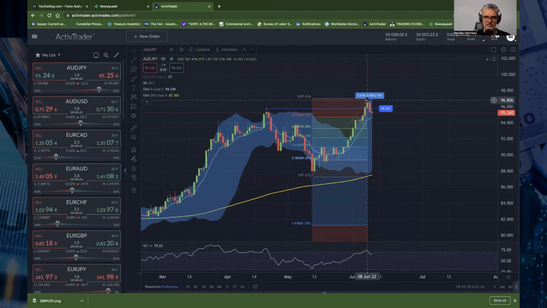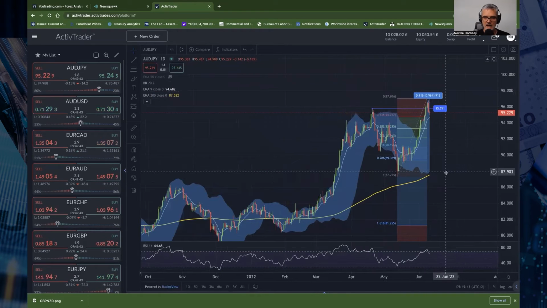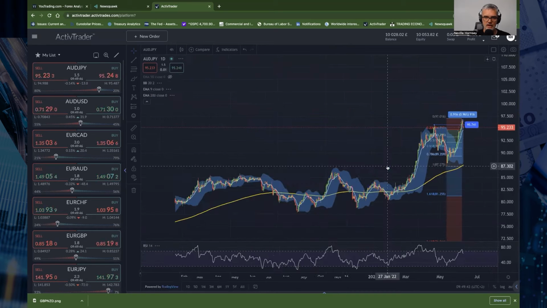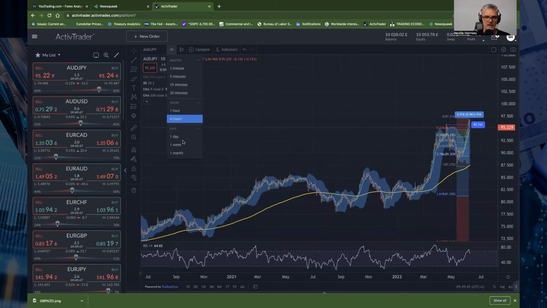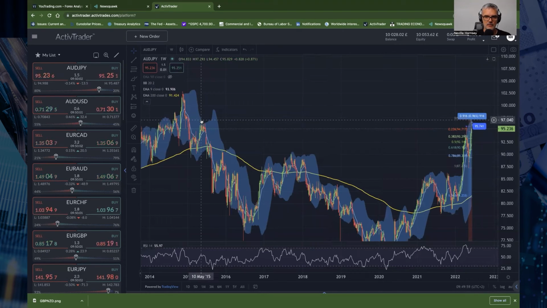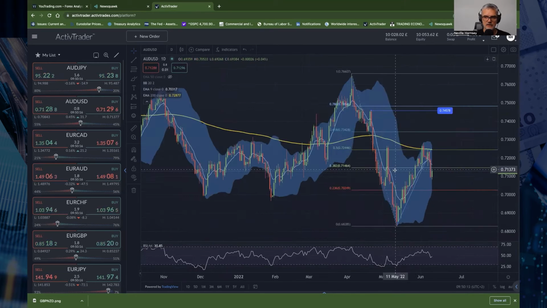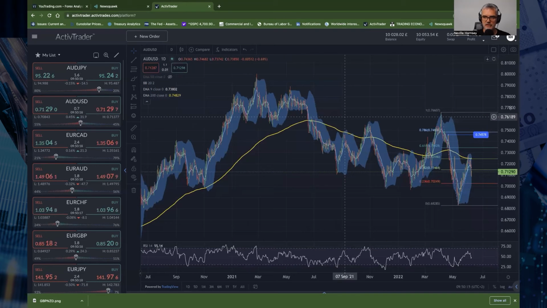However, if we get back above that swing high, then it's off to the races, and there's no real reason to not expect a bigger move. If we pull out, looking to the left here, 10th of May, looking for the 97 level, swing high here before a bigger move up to the 99.8. Aussie dollar, looking for the dollar to obviously appreciate today.